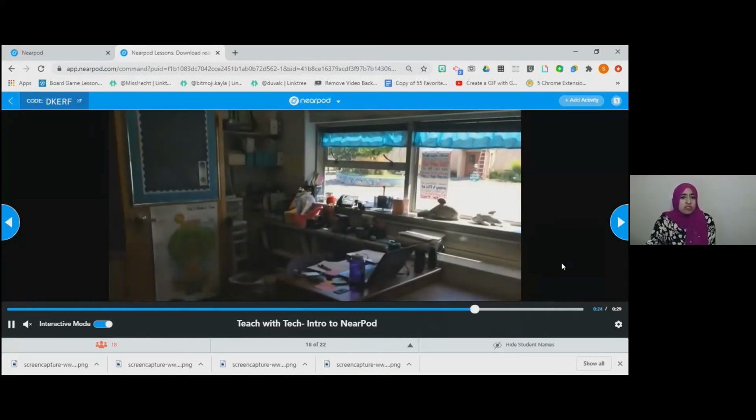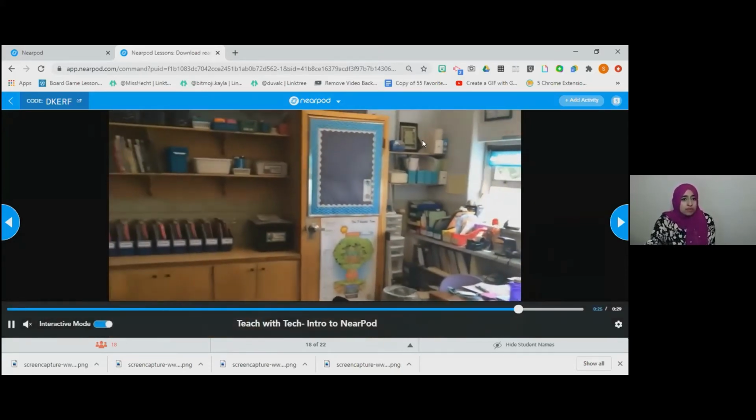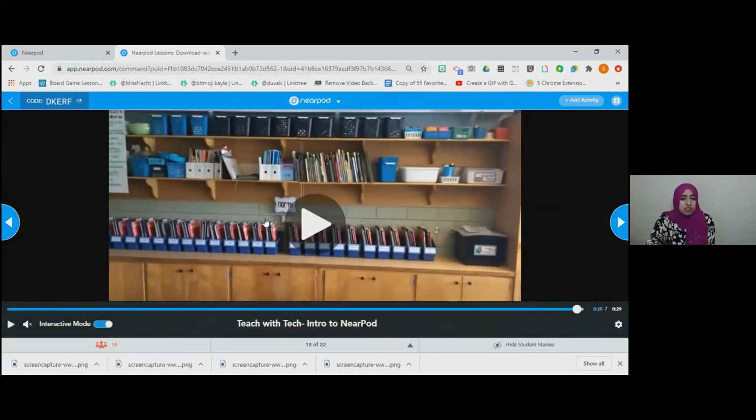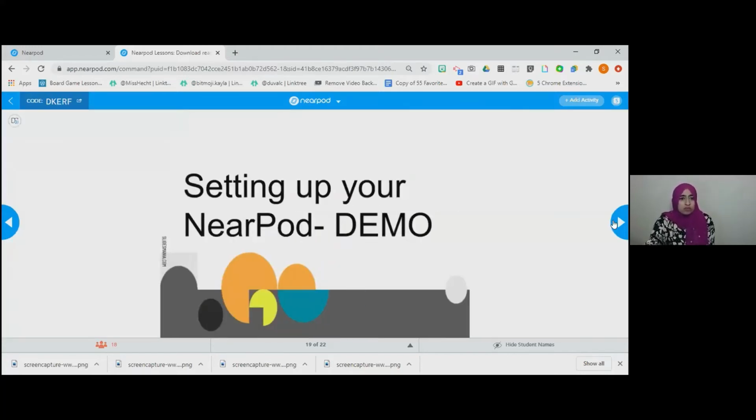For teachers, they have built-in field trips on Nearpod, and there's built-in simulations, so you're able to use that as well. And we're going to try to meet our mark, so I can show you that. I wanted to start the demo at about 9:30. So you can do Google Street View. So there's a lot of different ways as an admin and as a teacher that you can use Nearpod.